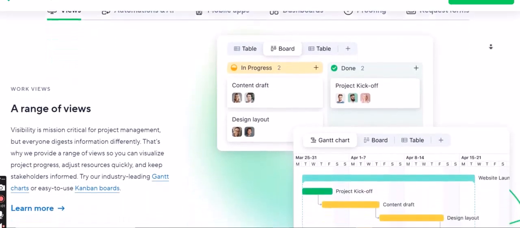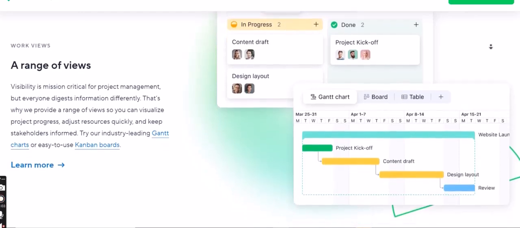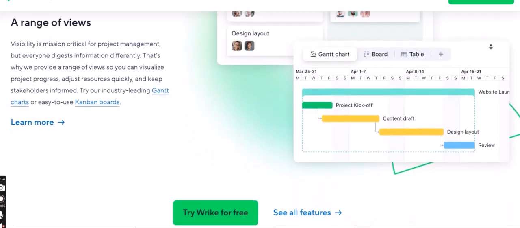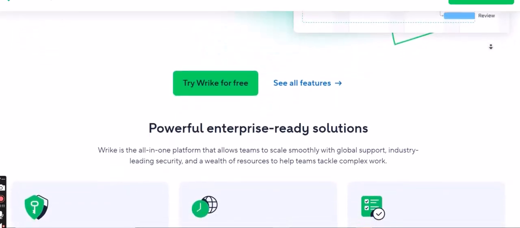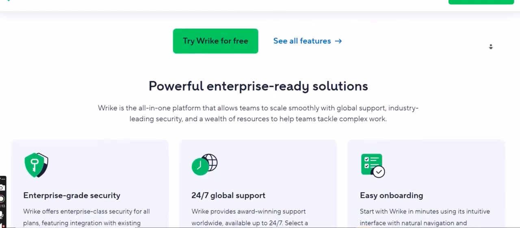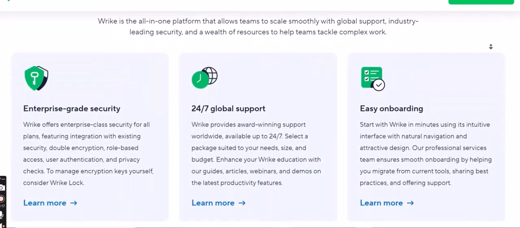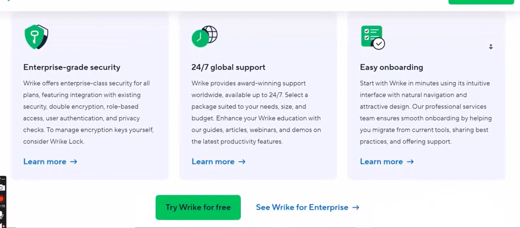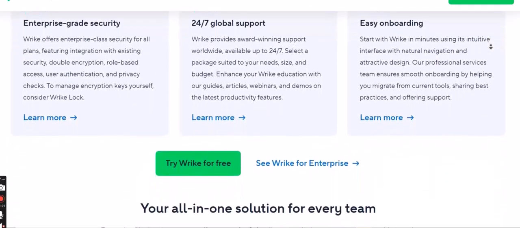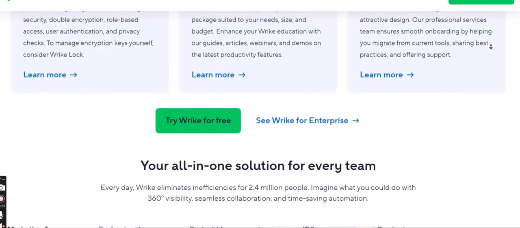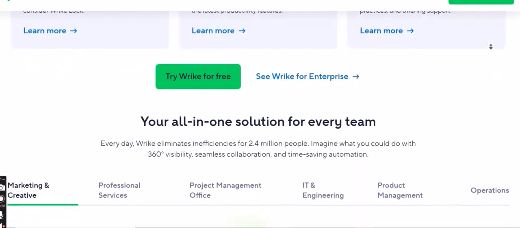The Pinnacle plan offers the most comprehensive set of features, catering to organizations with sophisticated project management and reporting needs. The advanced analytics and resource management tools provide deep insights into team performance and project finances. Factors influencing the total cost of Wrike. Beyond the per user, per month cost of the chosen plan, several other factors can influence the total cost of your Wrike subscription. Number of users.